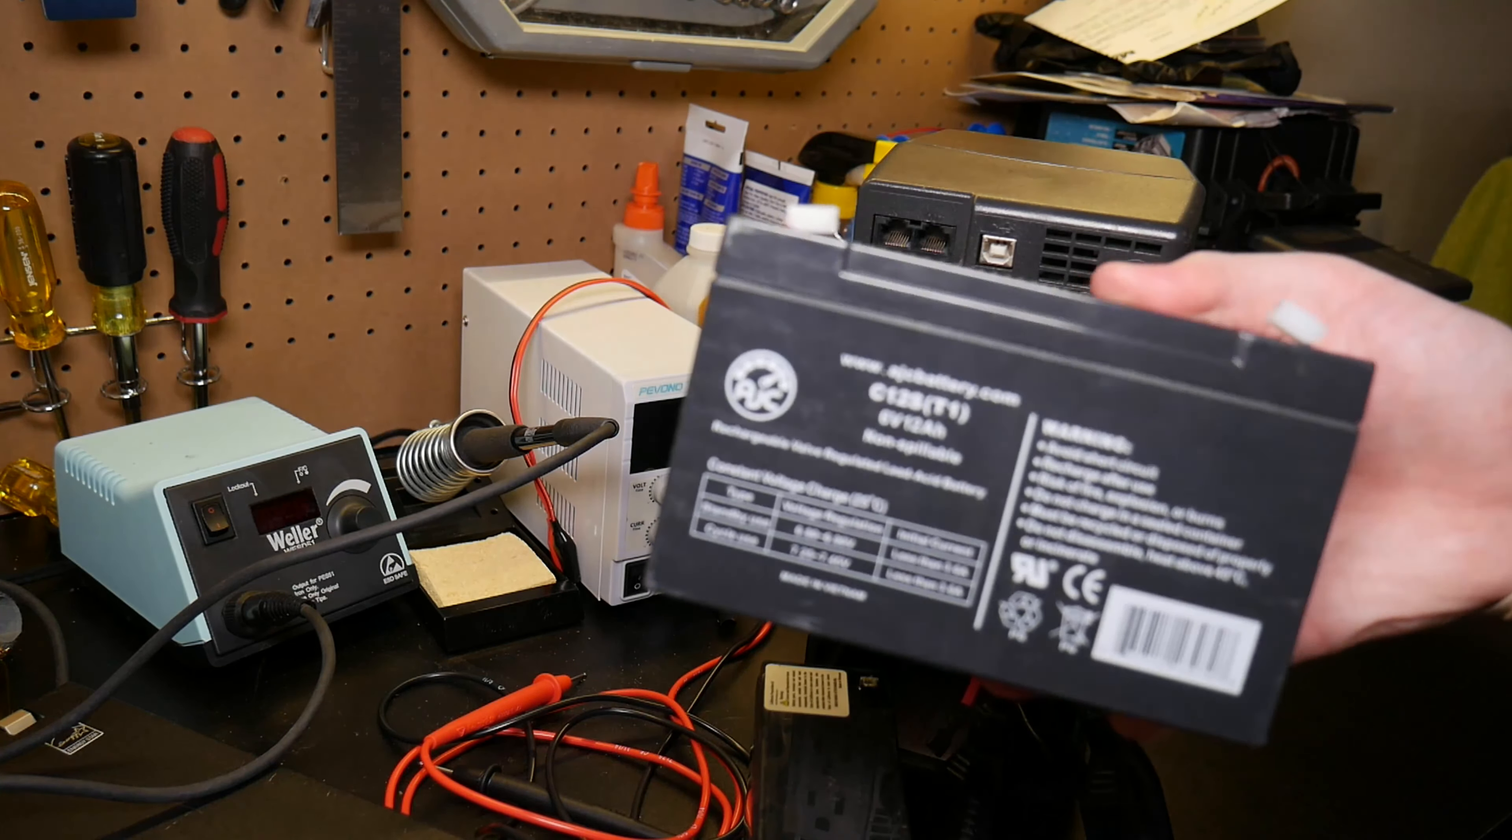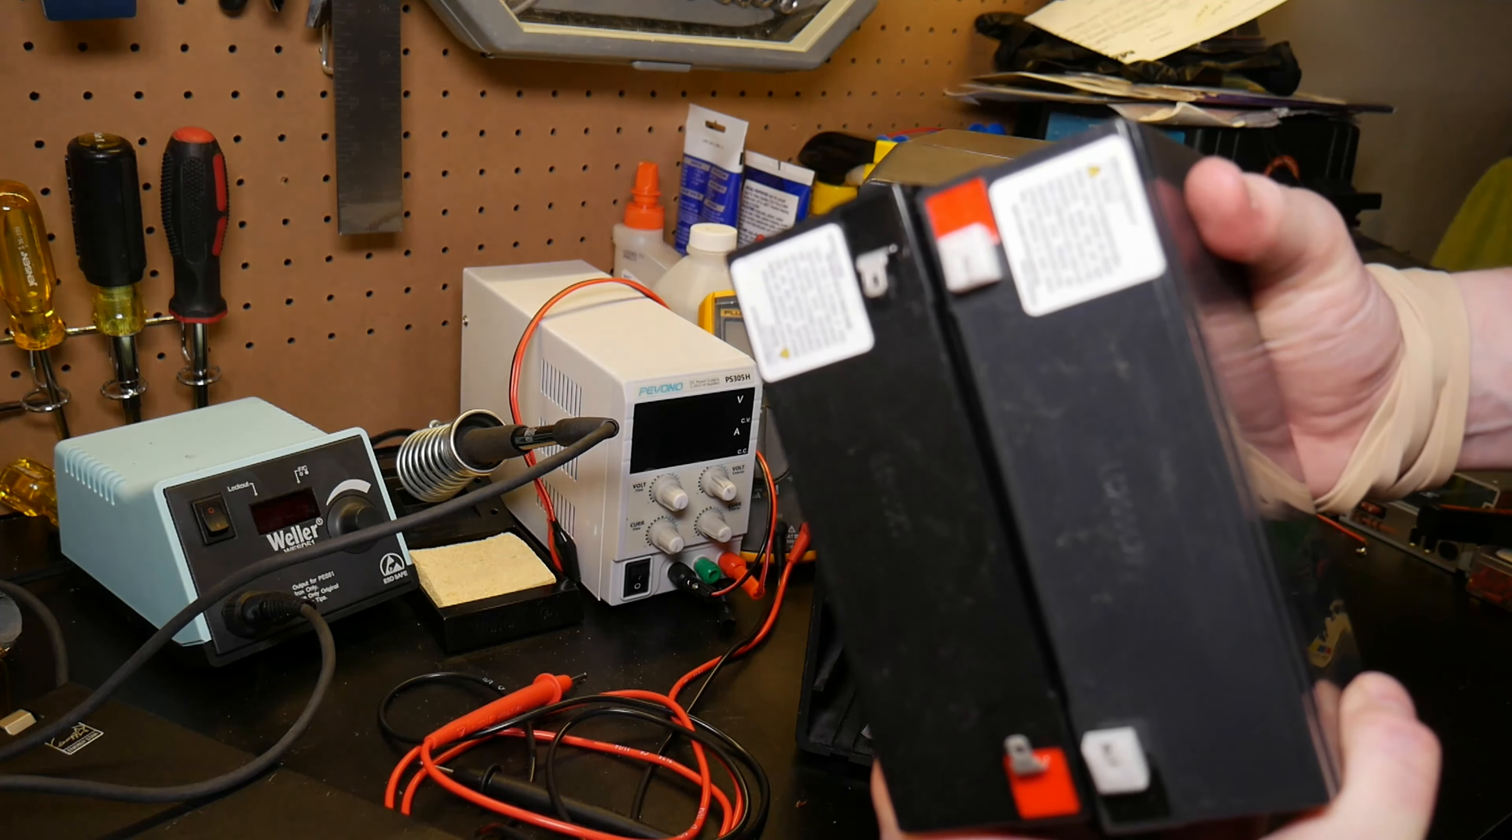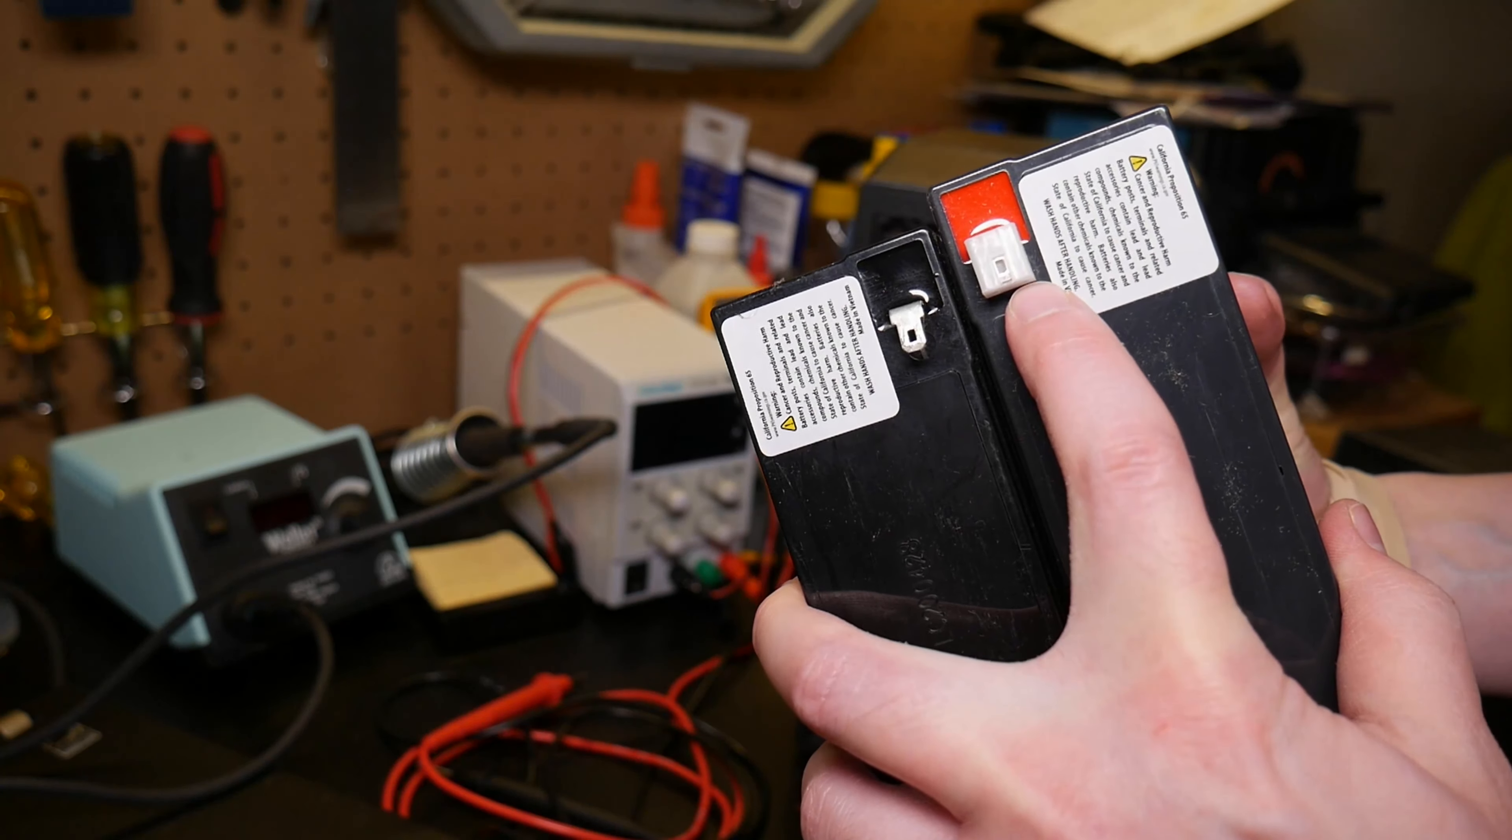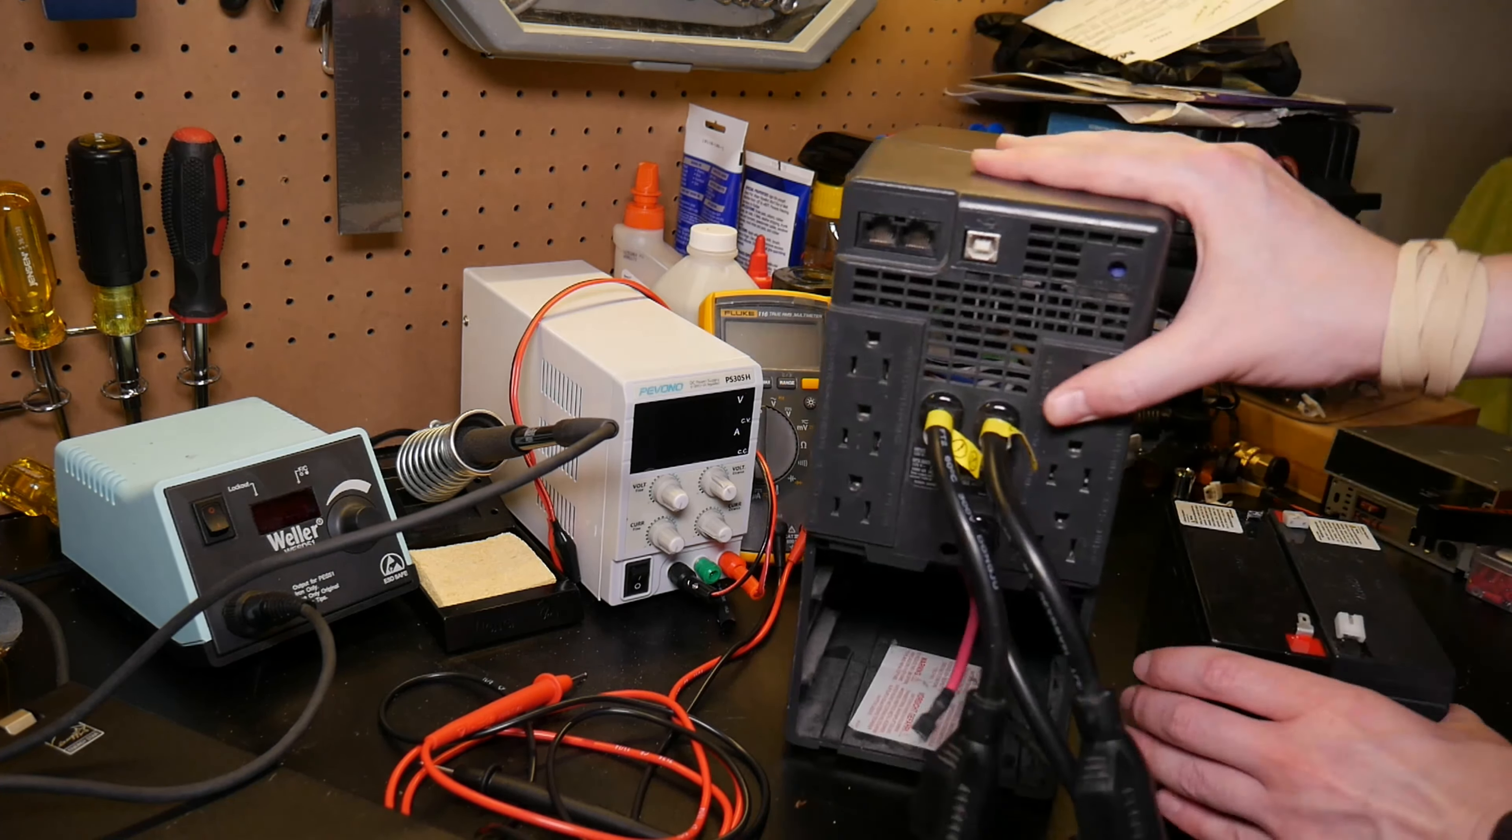The missing piece here is a connector that goes from the positive of one to the negative of the other to connect them on the back end. I believe it's just a very small pigtail connector that goes from one side to the other. These two connectors plug in around the front. You can actually see they're exactly the size that they need to be to reach the two terminals if these were oriented this way.